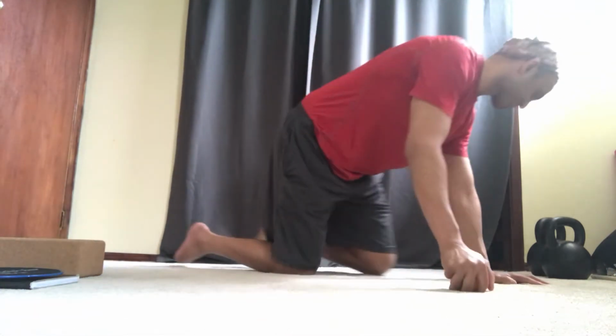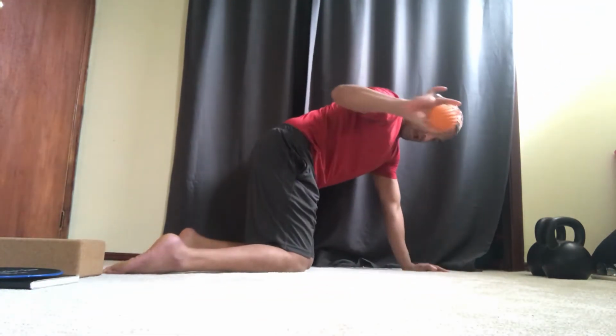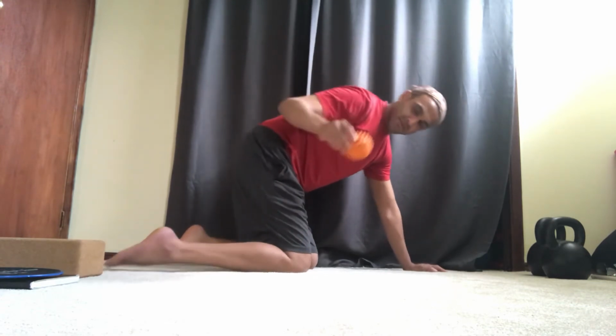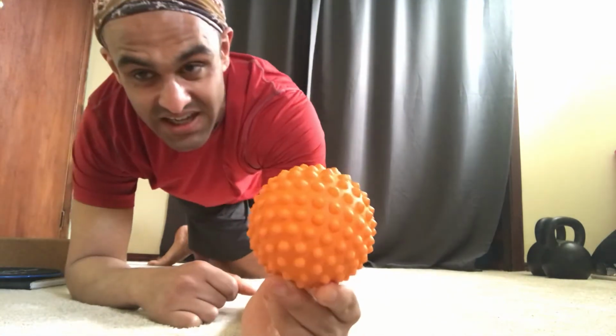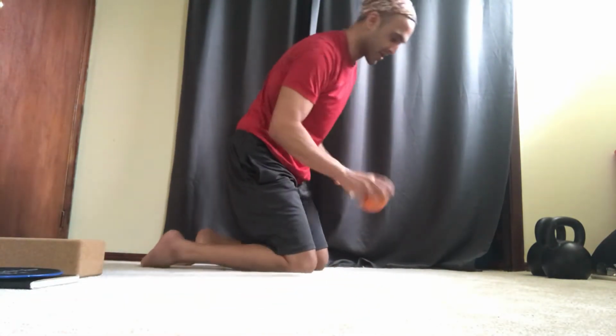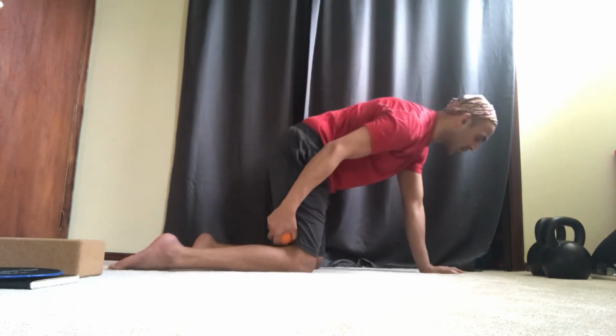Opposite hip. If you have a lacrosse ball, I don't recommend one of these types of balls. If you can see it, it has spiky edges. I don't recommend that. Use something nice and smooth. But this is all I have right now.